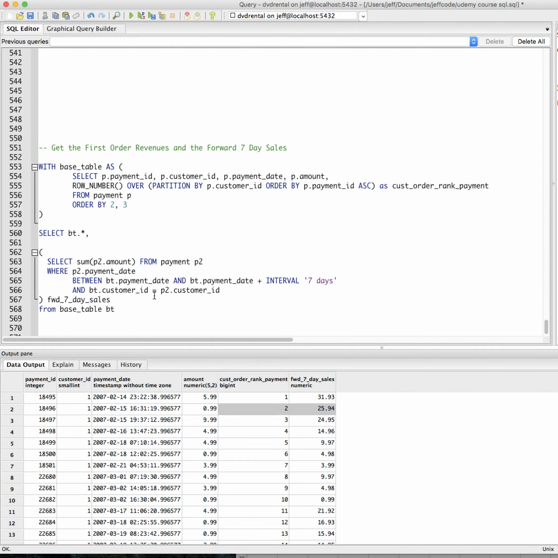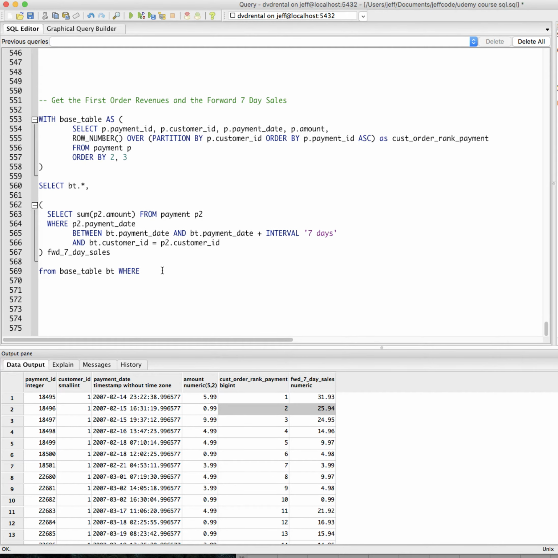So what we can do here is add a where clause to filter the query on the BT table, the outer query, so to speak. And we could say where BT cust order rank payment, which again is specified up here in our common table expression where we create a base table to query from. Let me just copy and paste to avoid typos, equals 1.